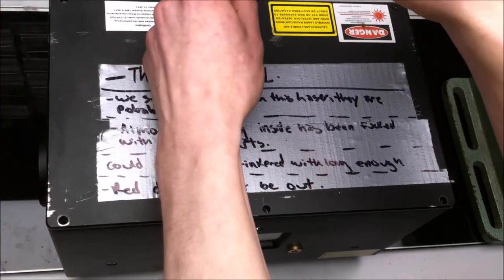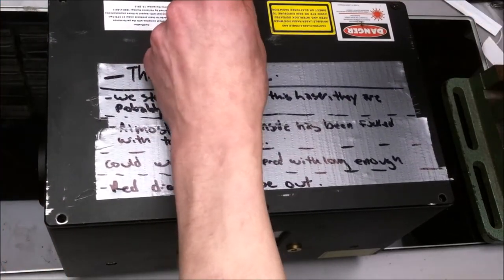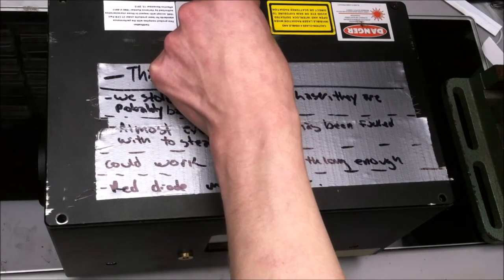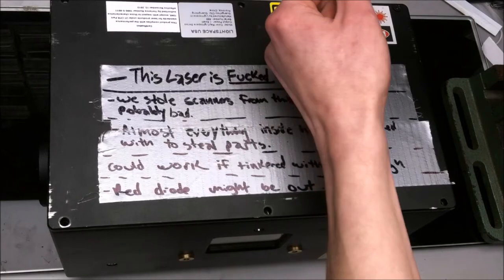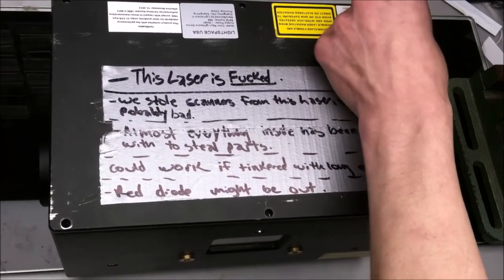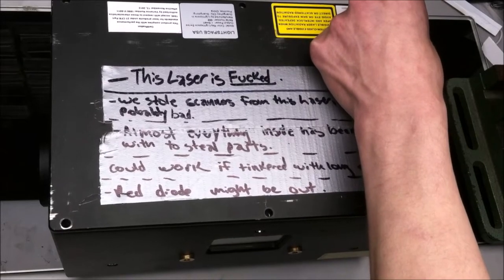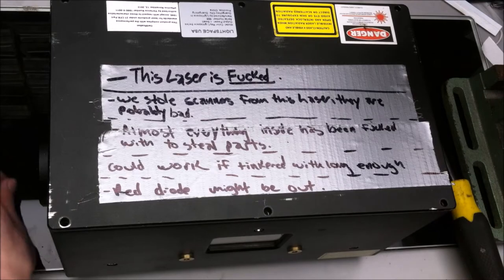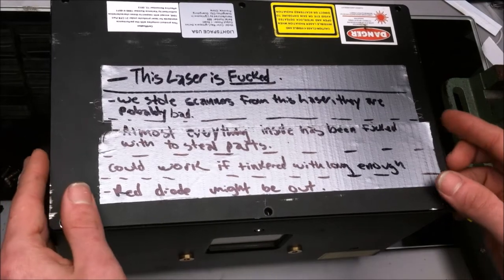Yeah, this is the second Lightspace unit, the Color Ray 8-watt. The reason why I knew what the first one was is this one has the cover on it, which is nice. Probably move the other camera out of the way. That's all. Alright, let's see how badly things are on the inside.